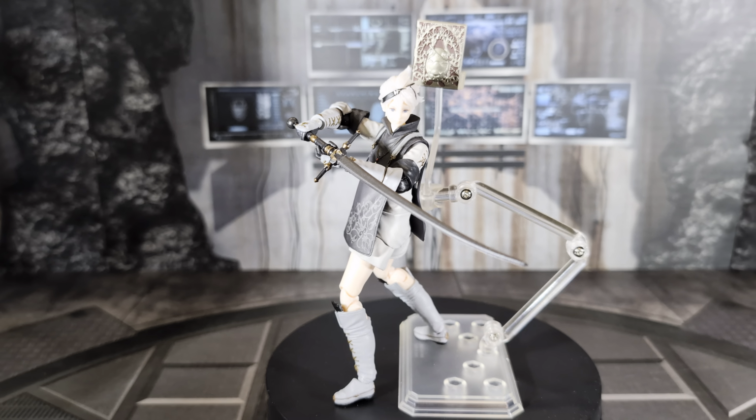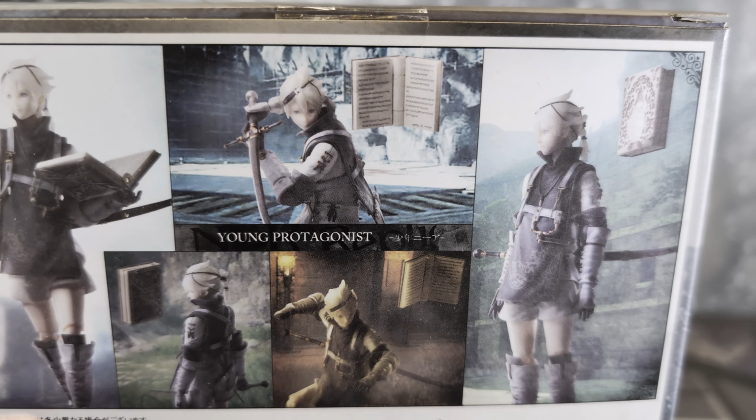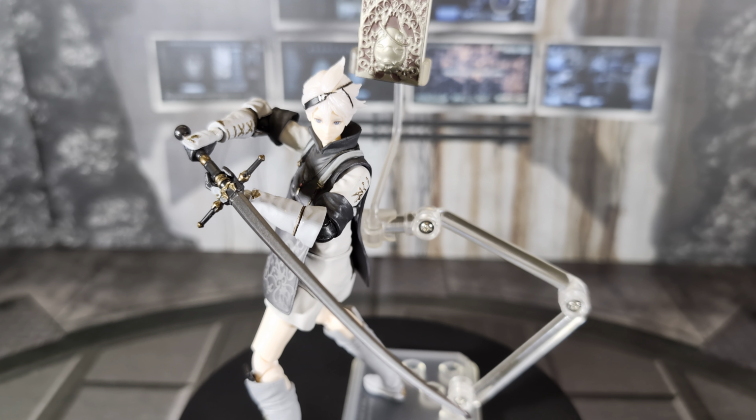Not as good as I would have hoped for, trying to recreate this one right here. This one looks a lot more dynamic than what I came up with, but it's close. I had the book closed. This stand is kind of funky, how this thing works.